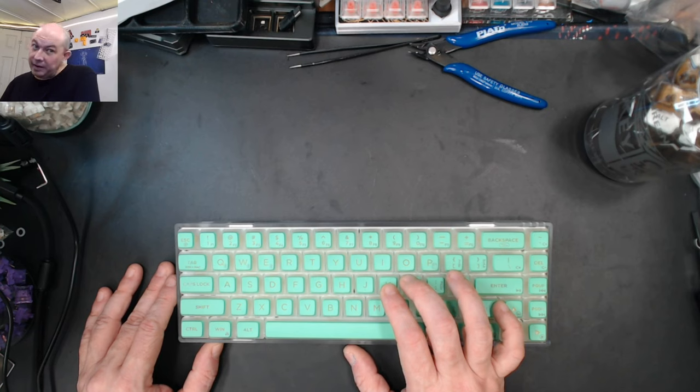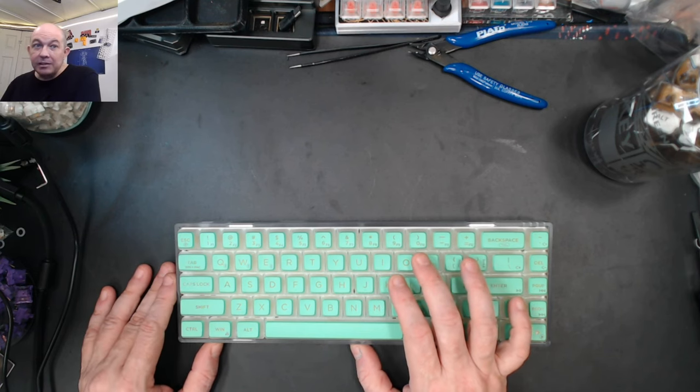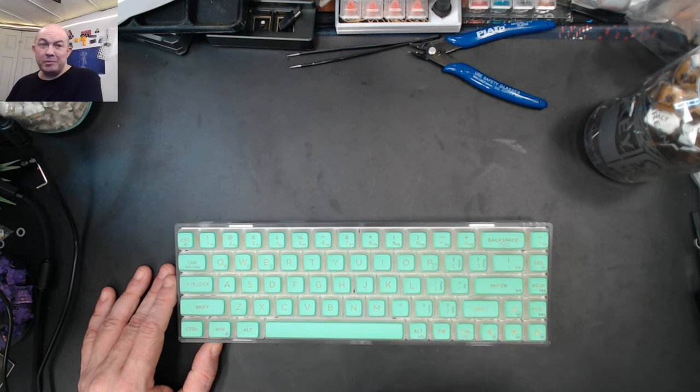$129 for a 65% keyboard is too much. It really is. Especially when you only have 3-pin compatibility, your LED sits above the PCB. Those are cardinal sins there. I mean, the PCB, it almost seems like you're trying to get rid of an older PCB, just throwing it in a new case, and it just doesn't seem right. I don't see where the price justification comes out in this.